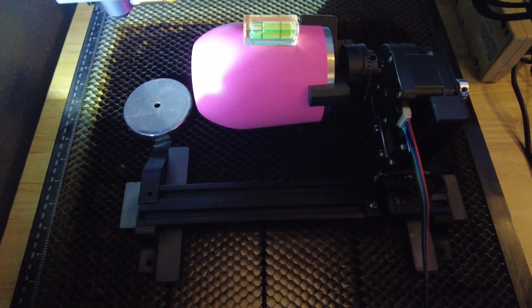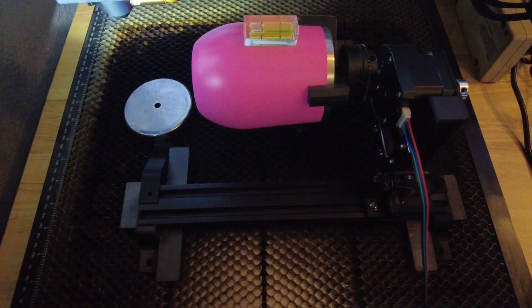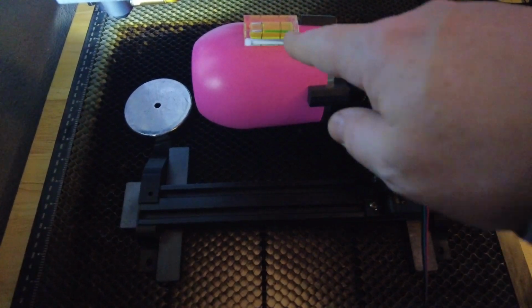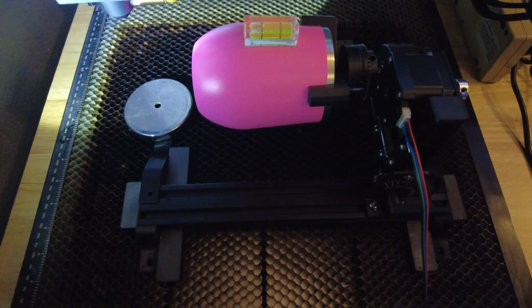So if we look there, we are not level, right, boys and girls? That's too bright. There we go. We are not anywhere near level. So, we get our handy dandy screwdriver, which I left on the other desk.